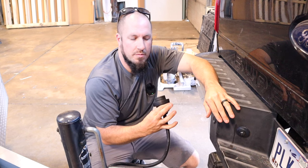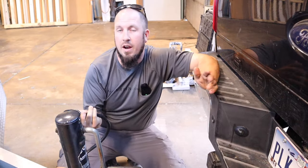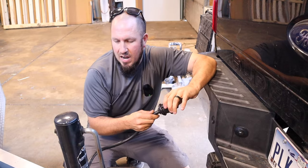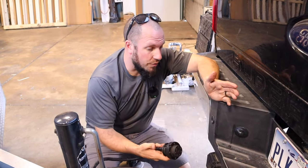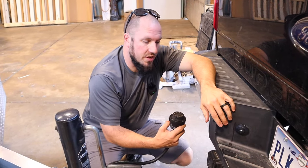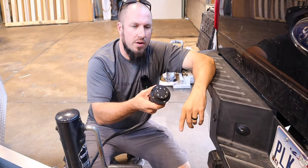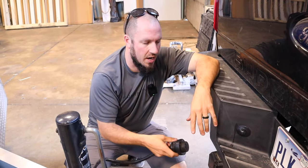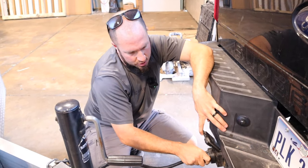I give this product a thumbs down. It's a cool concept, but we've been running it for over a year and we just struggle with it a lot. I'm going to go back to the seven-way because frankly, I can tow the trailer with any truck and I don't have to worry about making a good connection. If we have weak trailer brakes or weak running lights, it's because of this connector. At the end of the day, it just pisses you off that it's not easy to use.